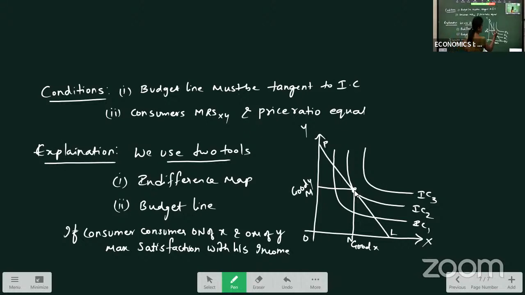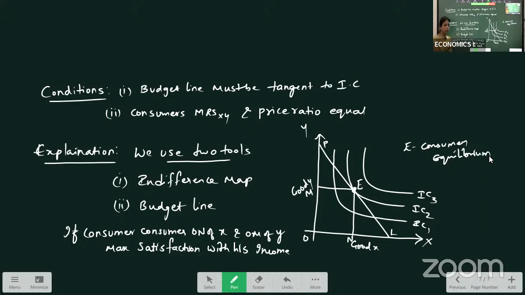So this point is called equilibrium. So E is the point of consumer equilibrium, right? At point E, the consumer is getting maximum satisfaction with his limited income, right? This is what was explained in your indifference curve, consumer's equilibrium using indifference curve. Very simple answer, very small answer, right? And this weightage is 10 marks, right?